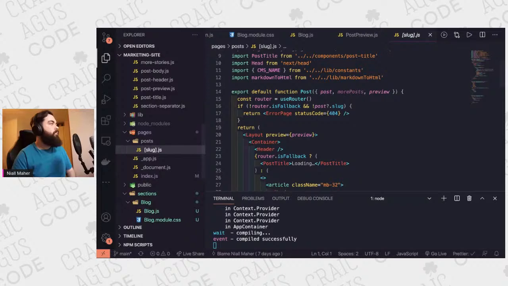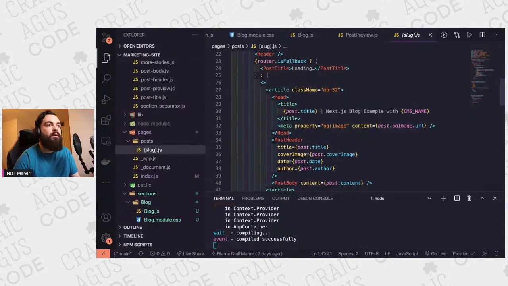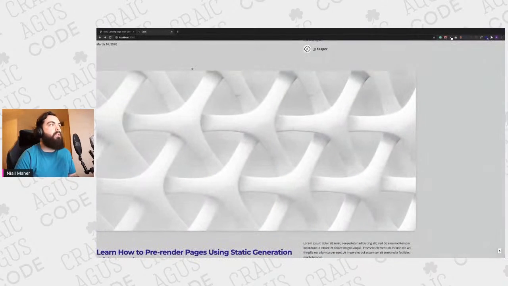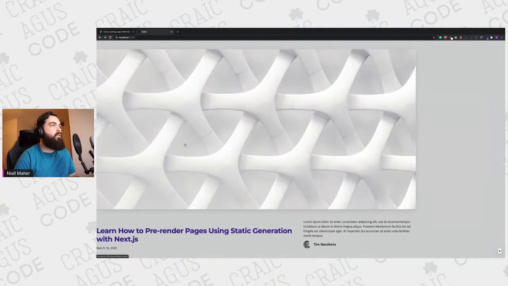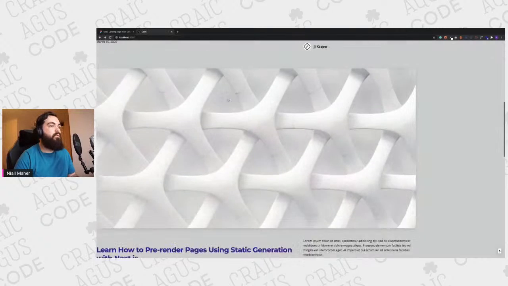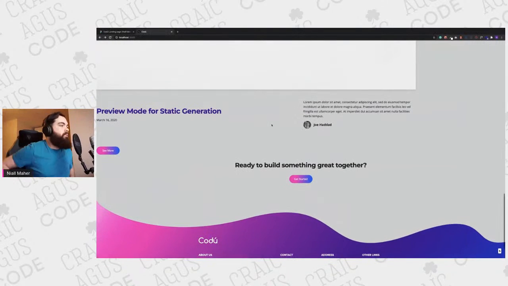It's a really quick and easy way to get these things going. I'm going to delete this because I just want to have the post.title, so that when I go to a post, the bar up here actually says the title of the blog rather than just random generated stuff. And then let's have a look.